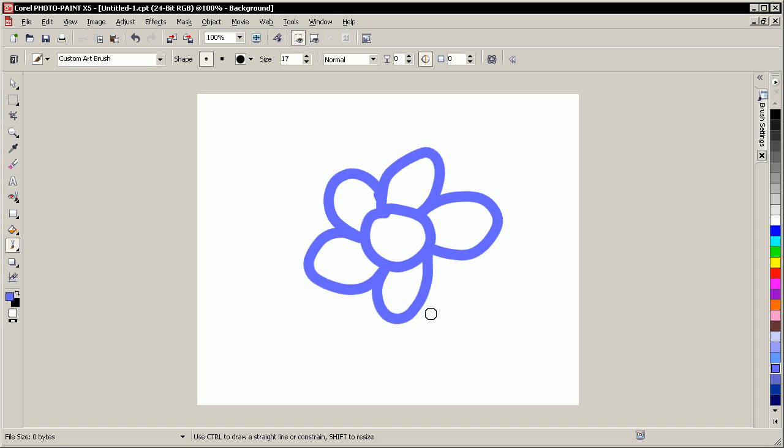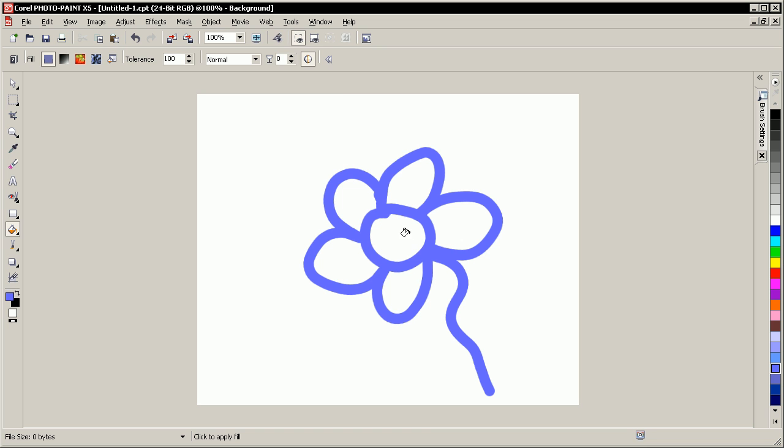And I'm just going to draw a little, well, maybe I'll just have it come off from there. So it's nothing too fancy there. I'm going to bring up my fill bucket. I'm just pressing the F key. I'm going to change my tolerance to about 30 there. Then I'm going to right click on the yellow swatch, and let's see if this works out for me. Oh, my tolerance had changed on me there. There. So very quickly we made a simple little flower.